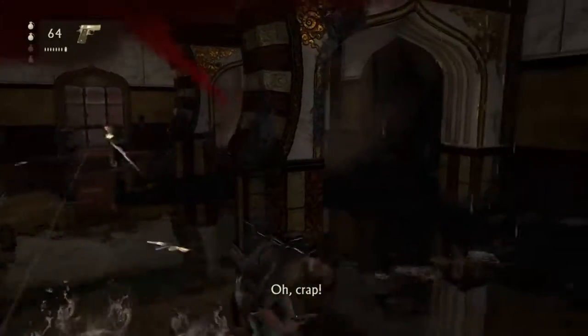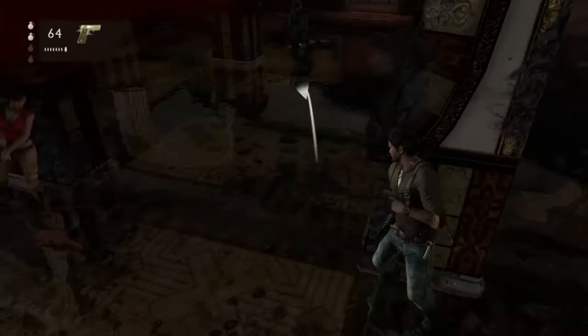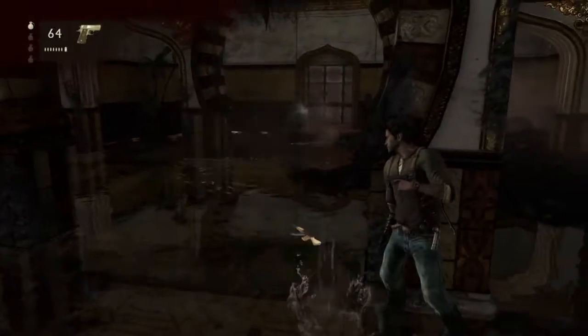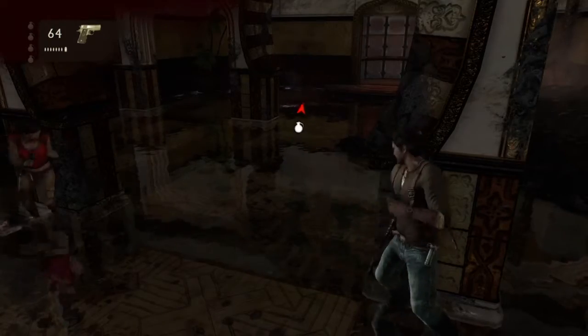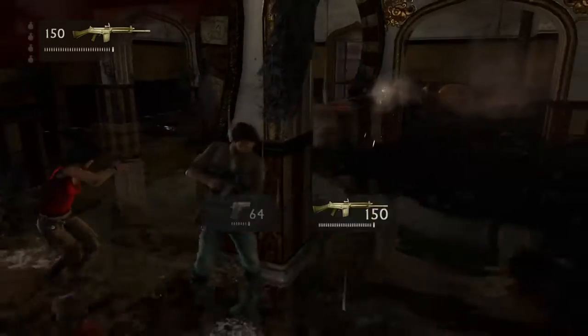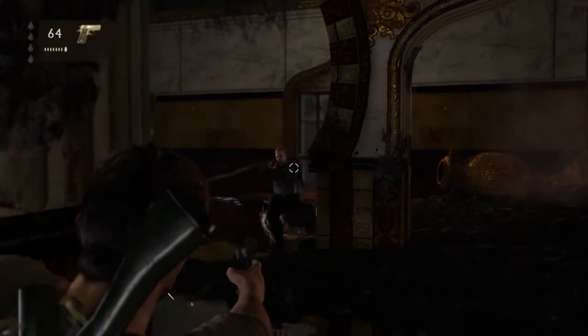Okay, so we have this kind of mini boss here. Two grenades do the job with him. Incoming! Two grenades drop that guy fairly easily.